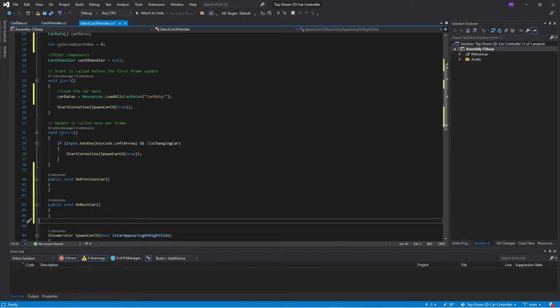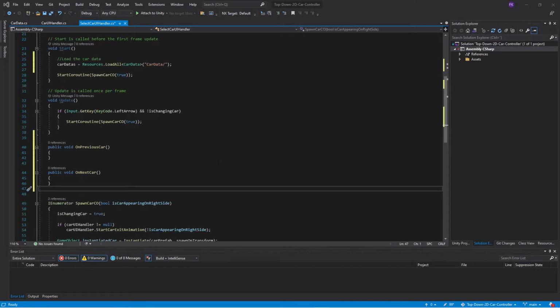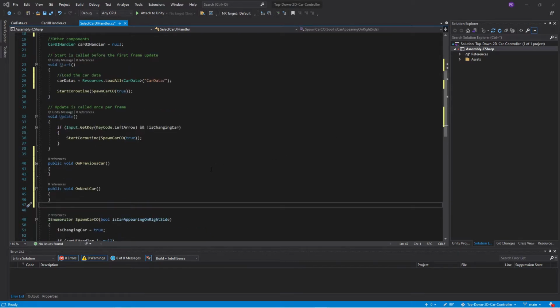And what we have then is this way of detecting if we are pressing the left arrow key. And the left arrow key means that we should go backwards. So we should go to the previous car, and if you press the right arrow key, we're going to go to the next car.